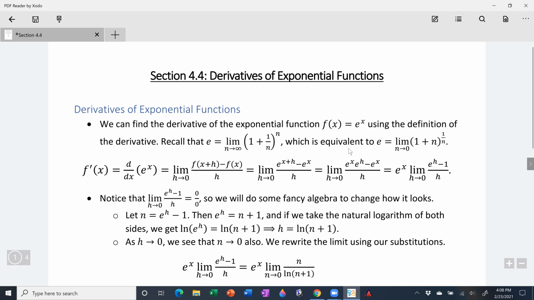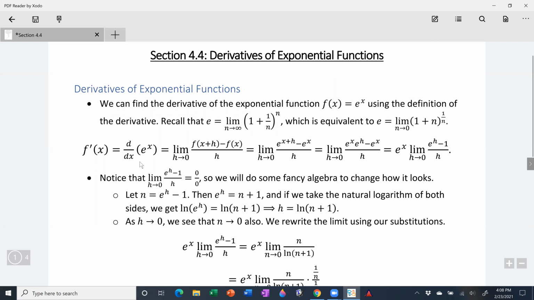Okay, now an equivalent definition that we haven't talked about, but this is an equivalent definition of e, is the limit as n goes to 0 of 1 plus n to the 1 over n power. So very similar looking, but we're going to 0. We still have a little weird divide by 0 situation, but remember that with limits, you're not actually plugging in 0, you're approaching 0. So this is an equivalent definition of e. I wanted to mention this one because we're going to take advantage of it in the process. Okay, so we'll be on the lookout for an expression that looks something like this.